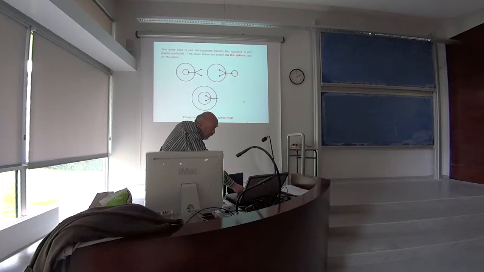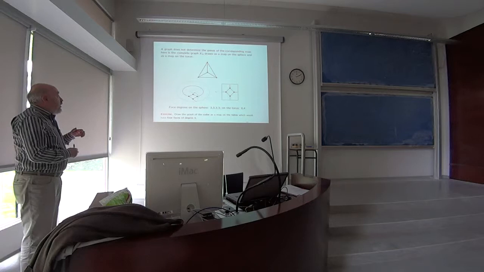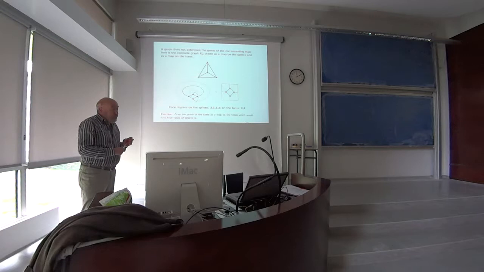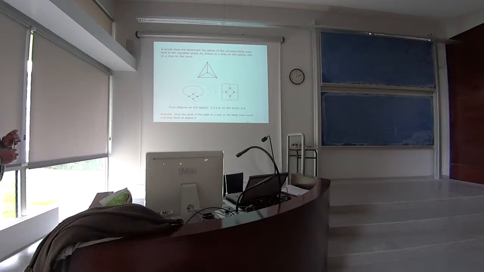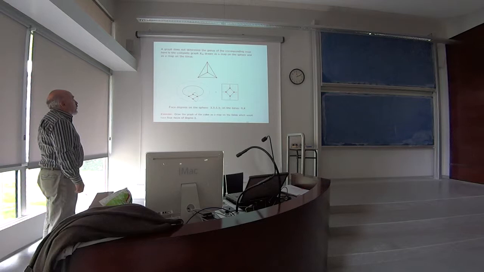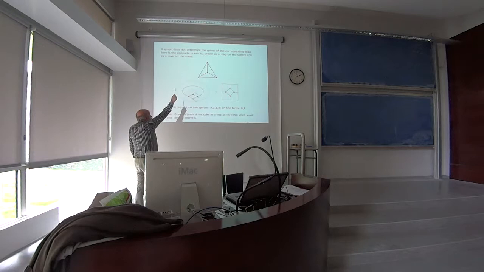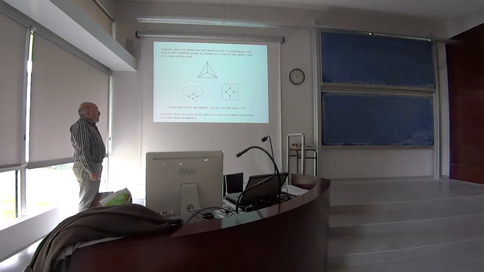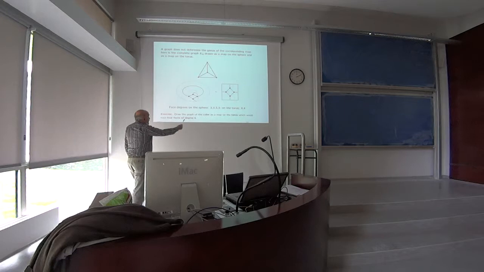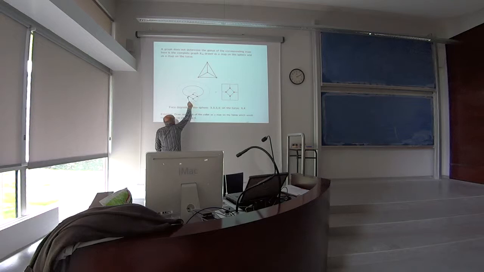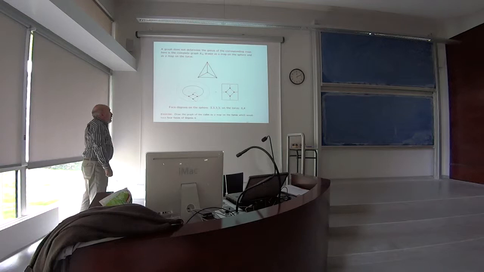Well, and just to mention that a graph does not determine the genus of the map. Here we have the same graph, which is K4, the complete graph with four vertices, and every vertex is connected with all the other vertices. Okay, so on the upper level, it is a usual drawing of this graph on the sphere. There are four triangles, three inside and one outside. And here, the same graph, we see that every vertex is connected to all the three other vertices. It's the same graph, but drawn in such a way that there are only two faces.